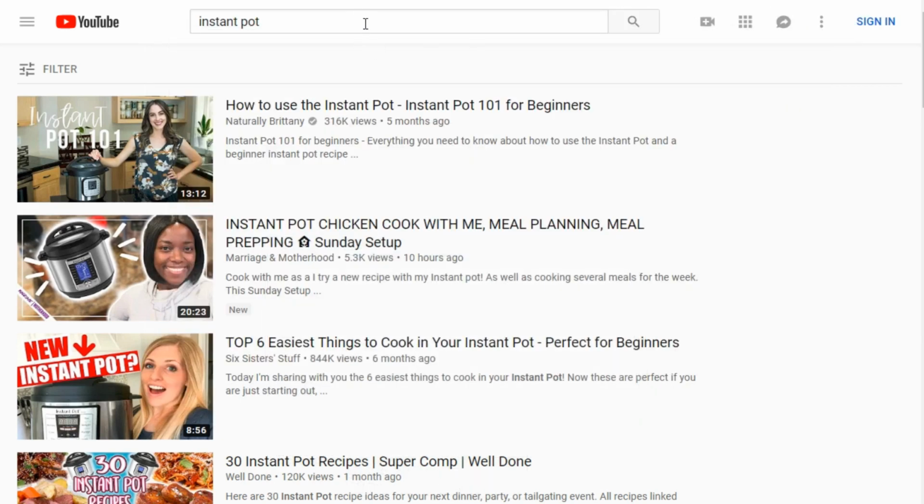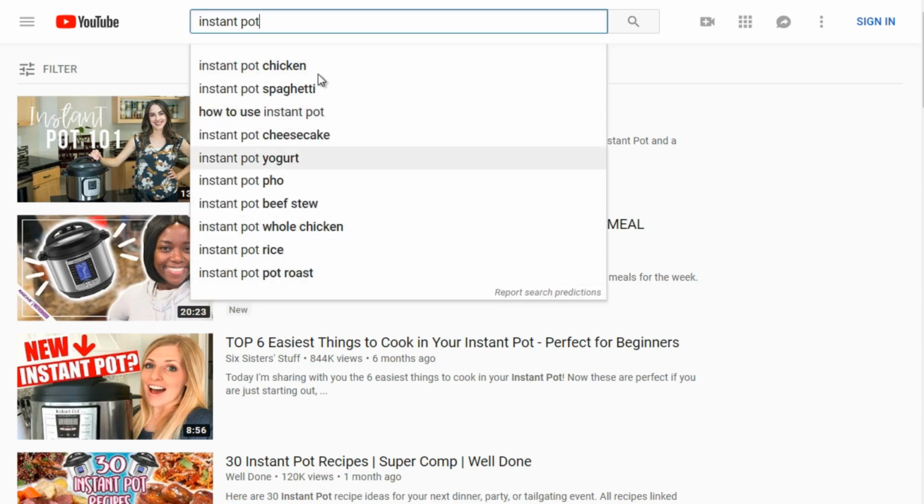So if we go back up here and go to youtube.com and type in Instant Pot, what do we get? When you have a drop down like this, it's what we call the suggested keywords. You'll see this on Amazon.com, on Google.com and other major search engines. These are high demand, highly searched keyword terms. In other words, if a lot of people are searching for these keywords, then they'll show up in the drop down menu. Right?